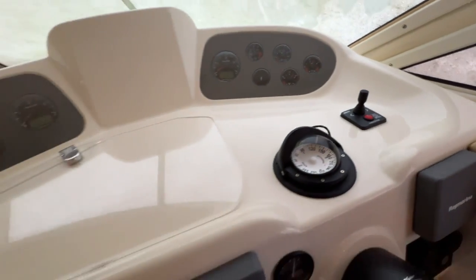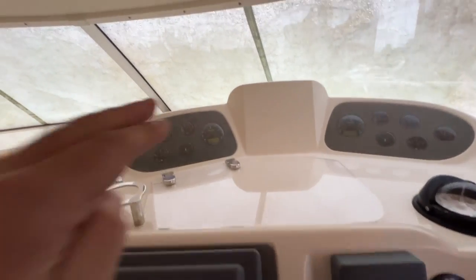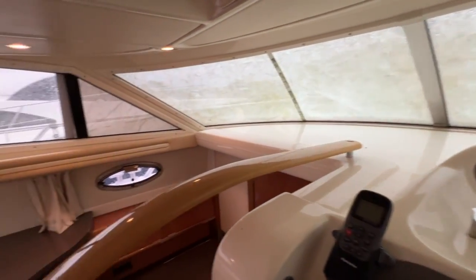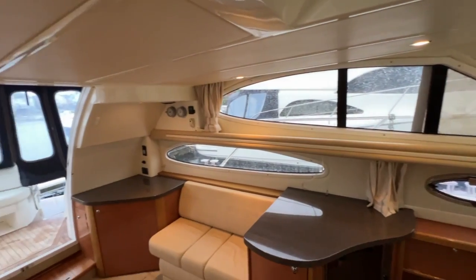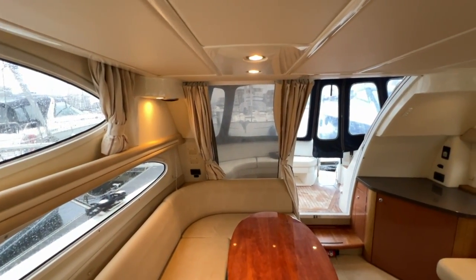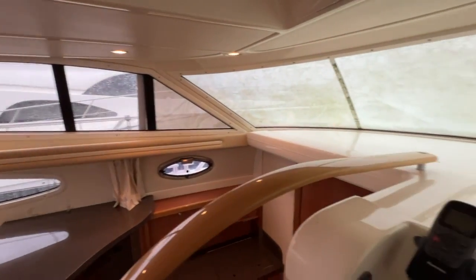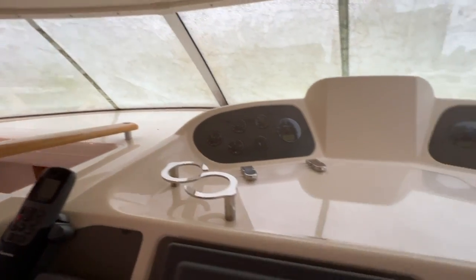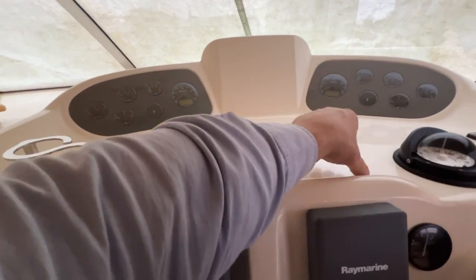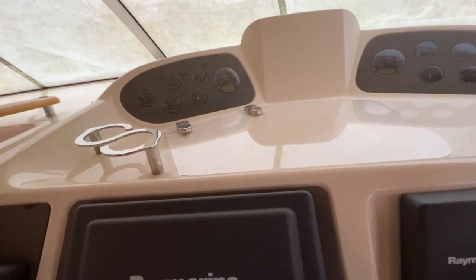Very nice indeed. The console here looks really nice and uncluttered. I really like it actually. It's still got a great view. Now if you just look around here from this aspect, you can see you've got a great view almost everywhere on this boat. So when we're coming alongside, or when we're keeping watch at sea at high speed, we've got ample visibility, which is great. Looking forwards again, you can see we have a small chart table here, or navigation table, or somewhere to put your pilotage plans, etc.